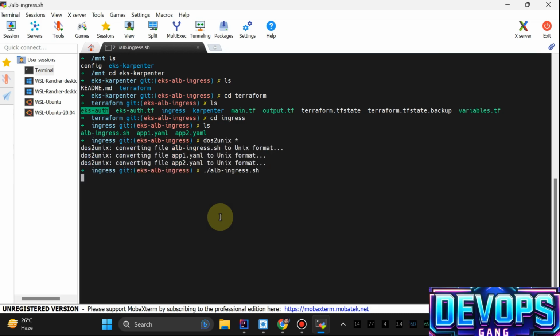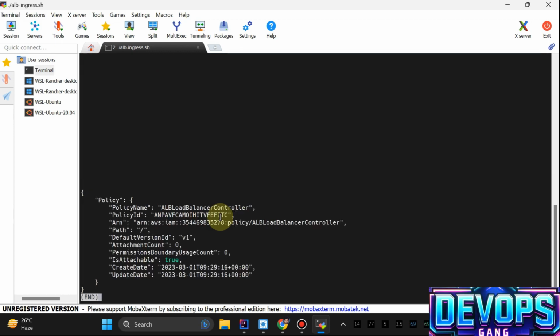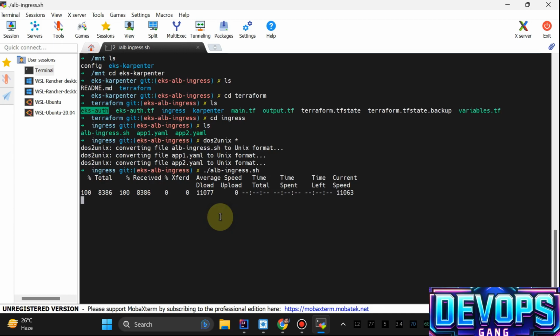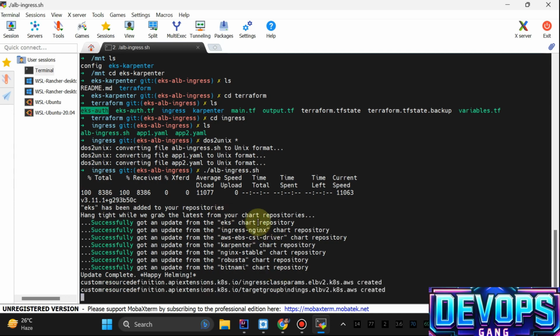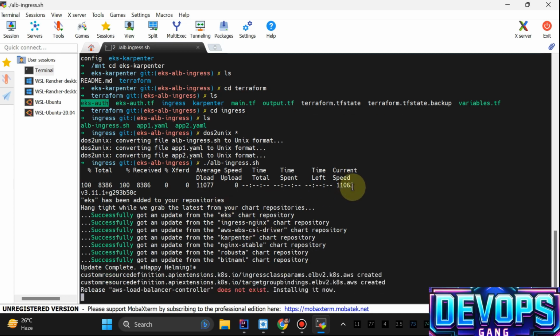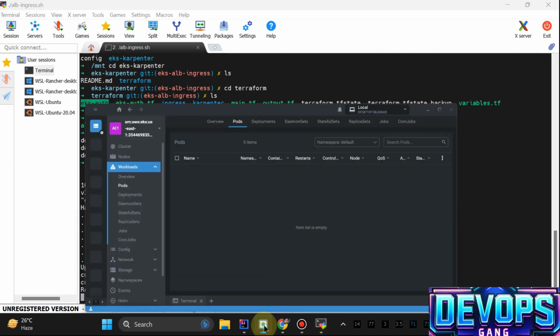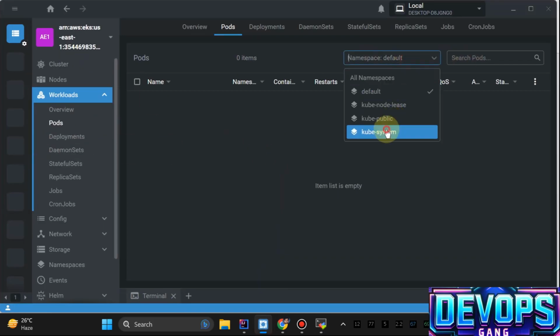And what it does, it is going to, by default, spin up two pods, right? And simply I'm going to say Q for it. So what it does, it is going to add two pods in the namespace kube-system, right? So let's do that. And it's going to launch the Helm release.